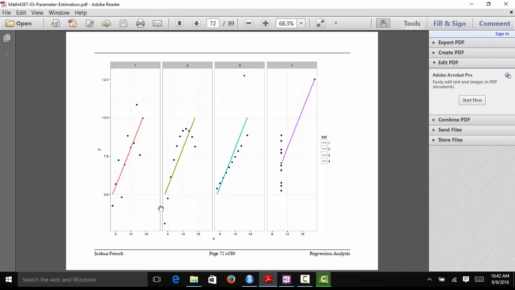If we put a straight line to that, we can see that there's some very important characteristics of the data that aren't being captured by the model. So really, we should be fitting some sort of curved model to this data set, and so a straight line is really not adequate, and yet the R squared value for this model right here is identical to the fit for this model right here, even though clearly this model right here is more appropriate than this one.